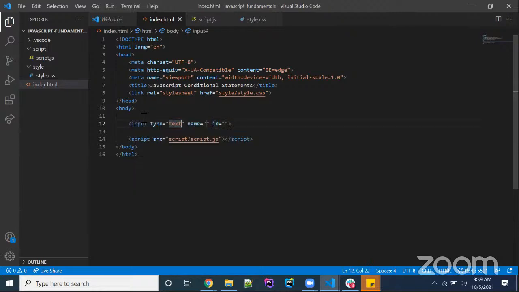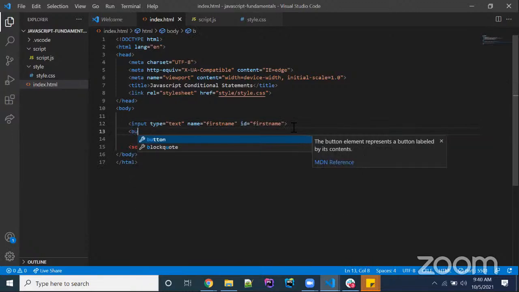Okay, and it's a text type with the name of firstName and with an ID of firstName. Then I have my button, that is a submit button.